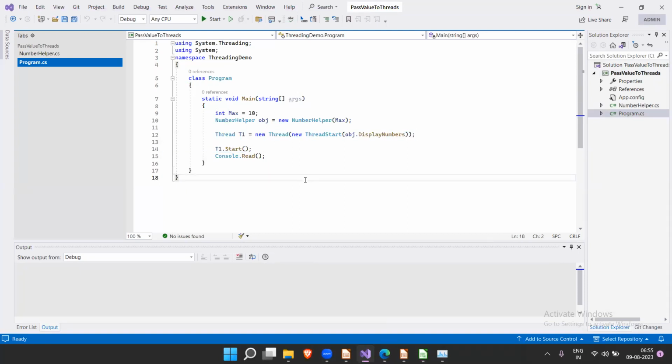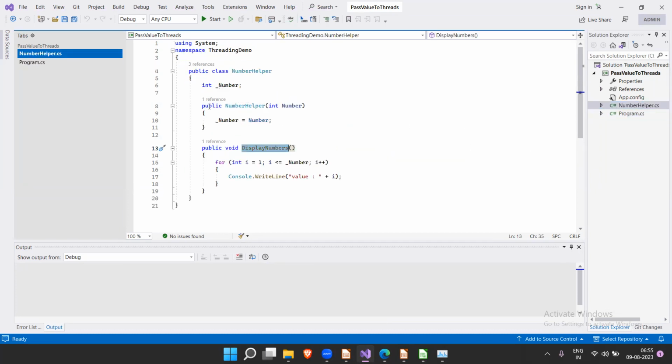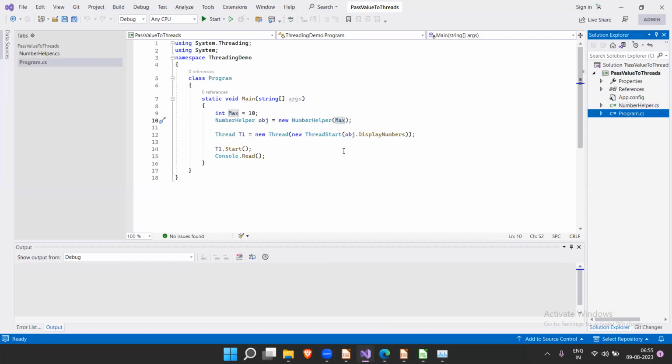One thing you need to remember is that through the constructor I am passing a value of 10 to the class, the constructor loads that value, and that value is used by the DisplayNumbers method. So indirectly I am passing a value to the constructor, and it is being consumed by your method. That means there is a way you can pass a value to a thread. So let's see.